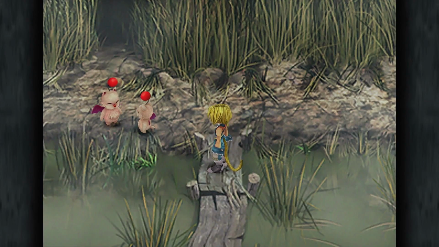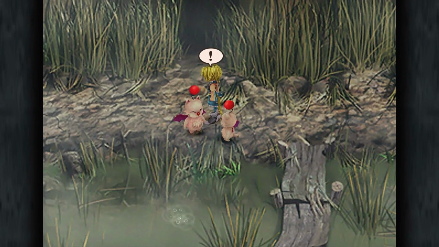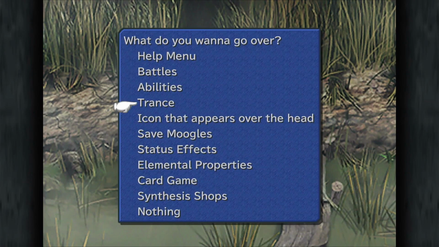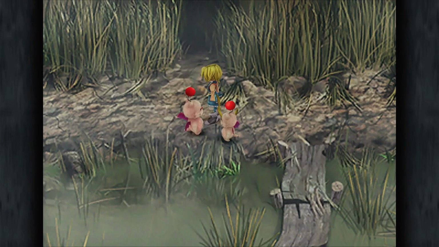yeah, we see these two Moogles. These were from the tutorial ATEs that we are no longer going to get, if memory serves. However, if we talk to the monster, we tell him to teach us some stuff, and if there's anything you forgot, you can literally just go to Qu's Marsh, talk to him, and you can review.